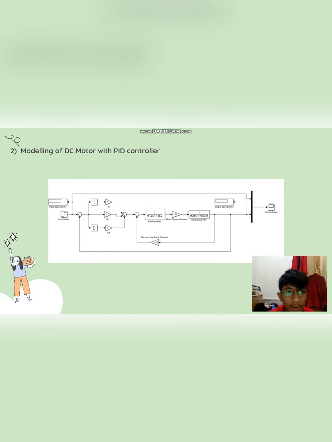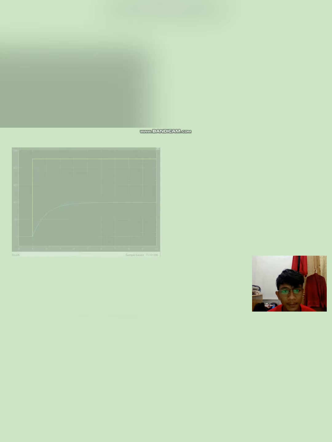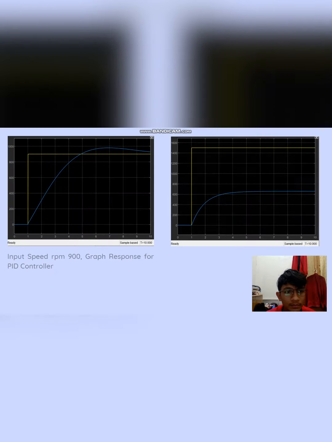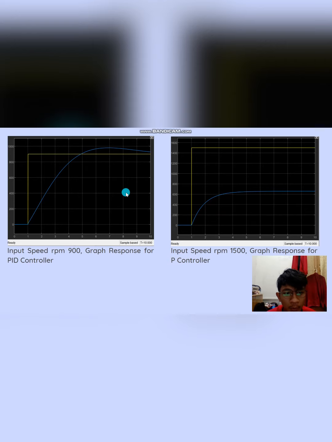The circuit below shows the modeling of DC motor with PID controller. This is the input speed graph response for P controller, this is for PI controller, and this is for PID controller with input speed 900 rpm.